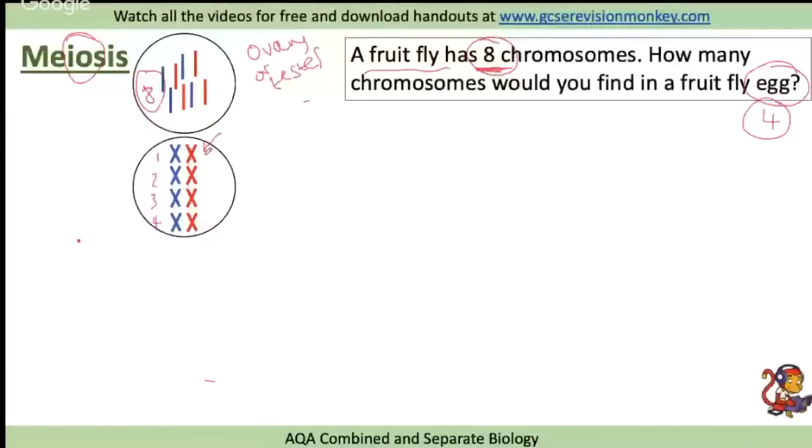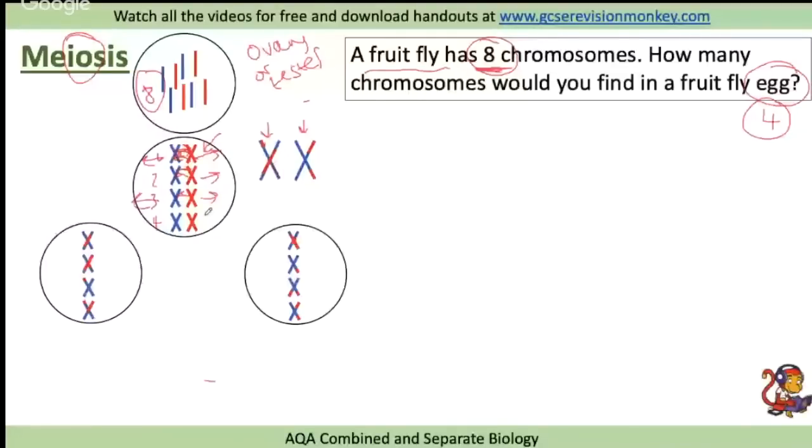And at this point, they start to switch over their DNA from chromosome to chromosome. So there's some switching, which means the chromosomes will look a little bit like this. And this switching here is what causes variation. It's what causes all of the eggs to be different and all the sperm to be different genetically. So the first division that they do is pulling these chromosomes apart after they've mixed up their DNA like so. So that's the first division, division 1. The chromosome pairs pull apart. You can see they're all slightly different now.